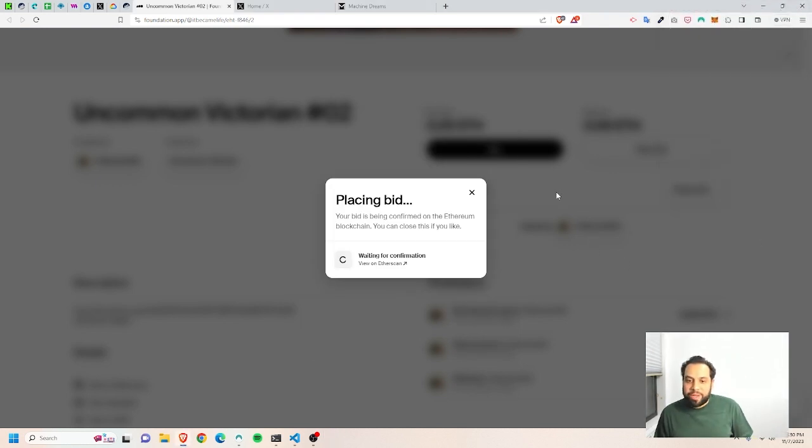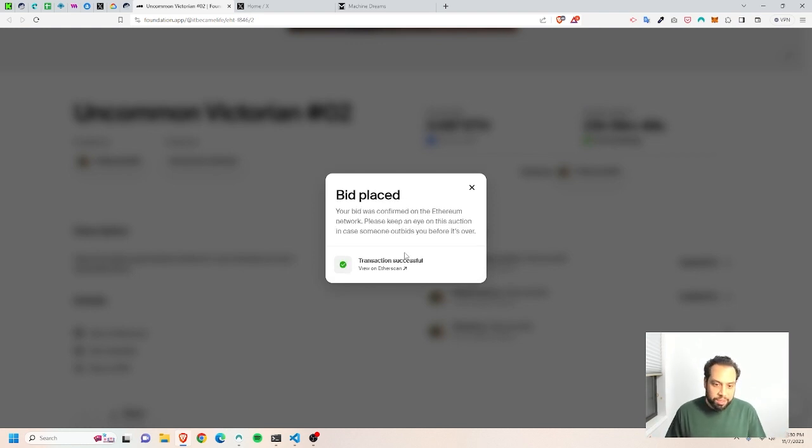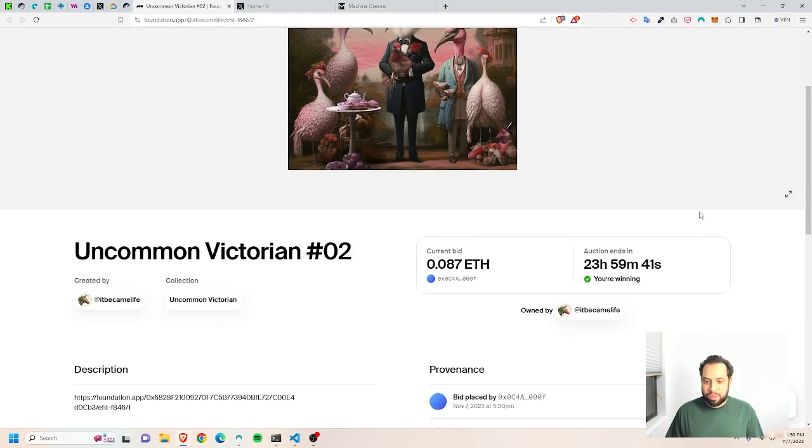All right, so I placed a bid on this work of art. Normally I would make an offer, but as you saw that I couldn't make the offer that amount, it's kind of forcing me to buy now at 0.05 ETH. And instead of giving that amount, let's give as much as we possibly can, which it looks like it's 0.087. The 0.003 is just to process the transaction, and the remainder goes to the owner. All right, so transaction successful. Looks like I kicked off a bid.